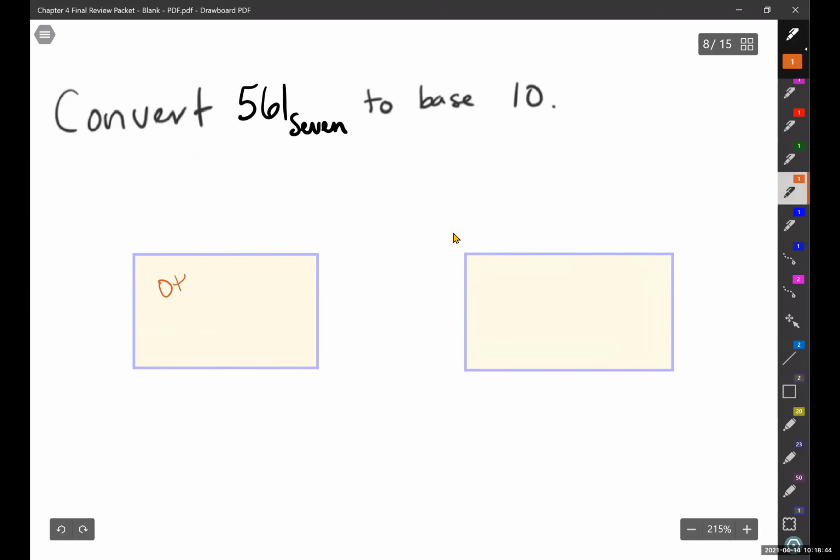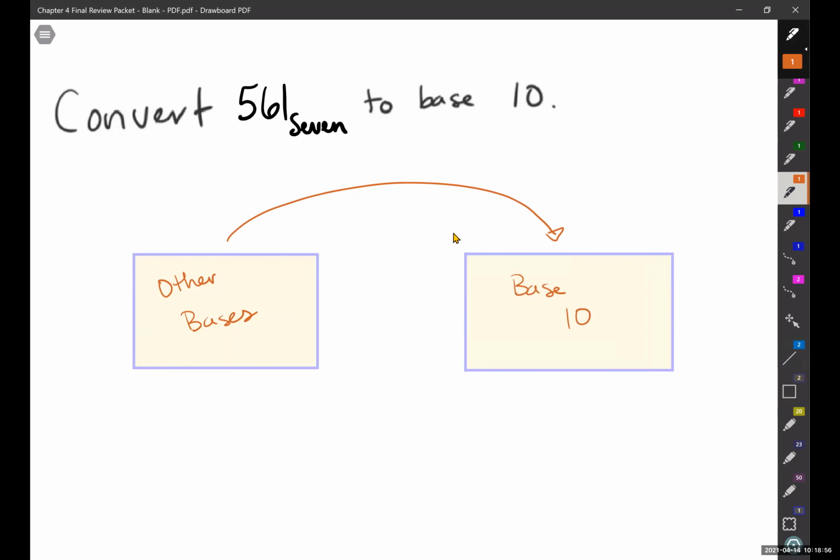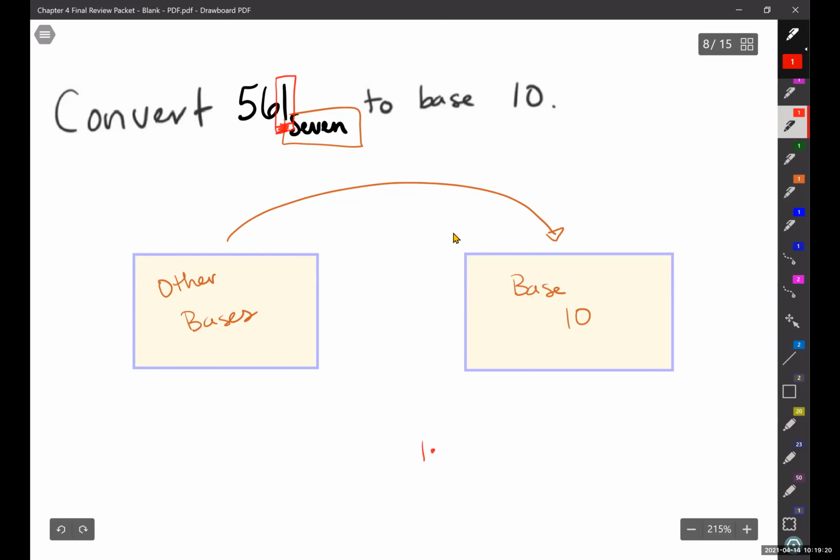So if we go from other bases back to base 10, that's what this problem is doing. In this approach, you just write out what's being described, similar to expanded form from before, except now instead of working with base 10, we're working with base 7. The base you're working with will always be written out in words as the lower right subscript. So the procedure here is you go to the farthest right, always the farthest right because that's fixed, and we say that should be 1 times, okay, our base was listed as 7, but since it's in the ones location, it needs to be 7 to the 0.